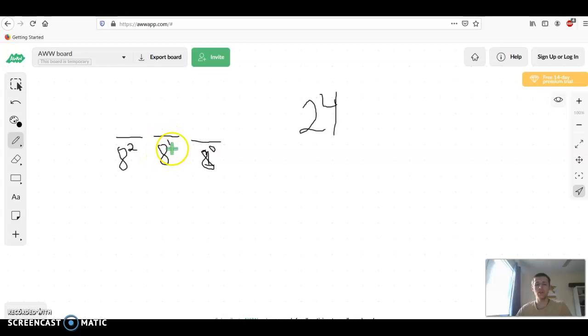Well, an easy thing to think about would be how many 8s fit into 24, right? 64s do not fit, so we don't need any of these. So we need some of these. And if you think about it for a second, 3 times 8 is 24. So there's actually 3 8s that fit in here and 0 1s. So this was fairly trivial because 24 is actually divisible by 8, so it's a little easier.